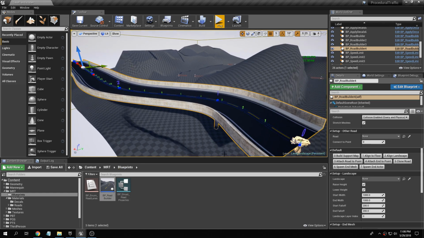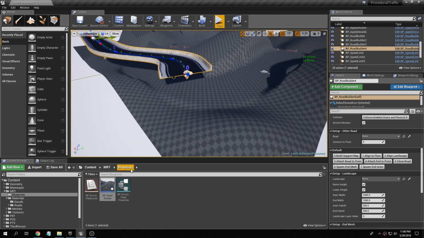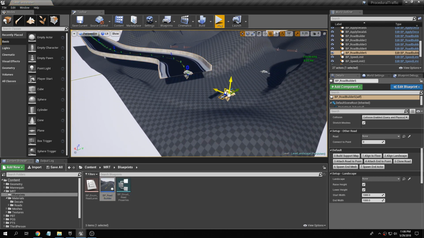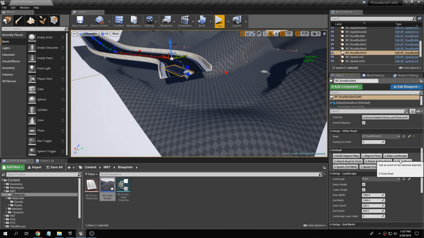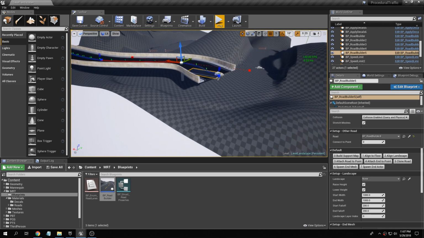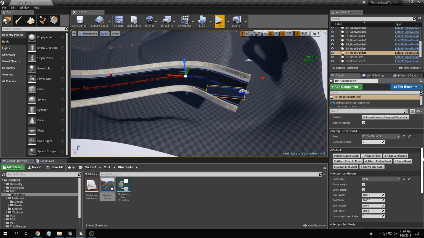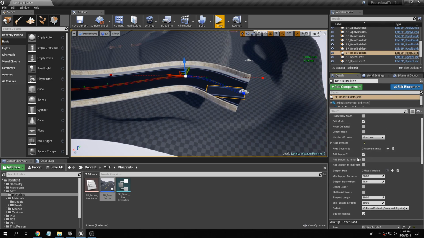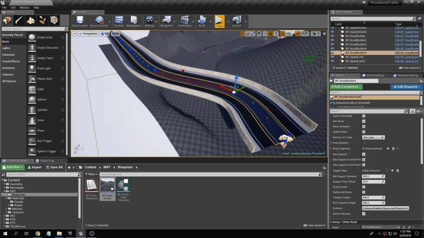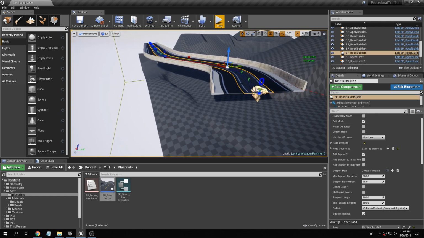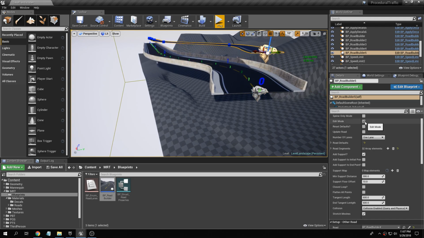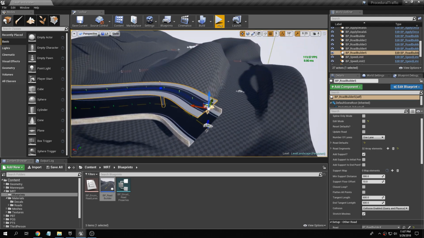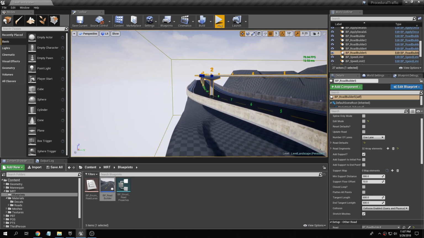So if I drag another one of these, I can clone this exact road here, right? So if I just do this, and I decide that I want to clone, let me just select this road here, and I decided that I want to clone this road. You can see immediately that I come here and I choose update road. You can see now that I've completely cloned this road, and I can just move my road up. And if I disable edit mode, you'll see that it automatically tries to put support toward this road.